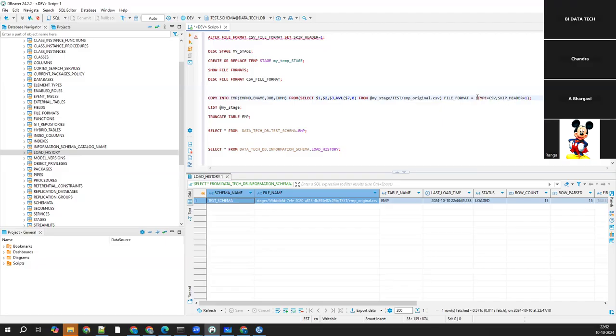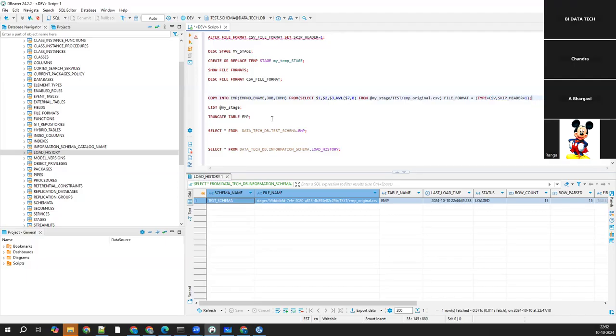See, file format options also we can mention. Directly the file format name also you can mention. Why I'm telling these two points is, what if you don't have access to the file format? In real time, what if you don't have access to the file format? Then you can use the properties directly, right? You can happily use them.